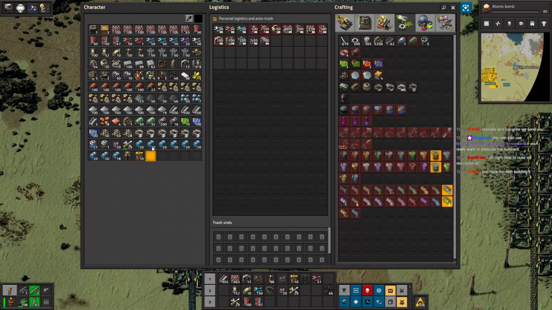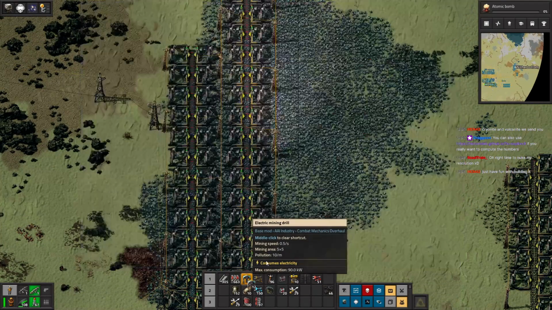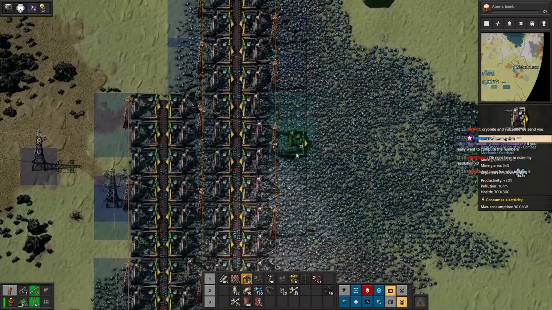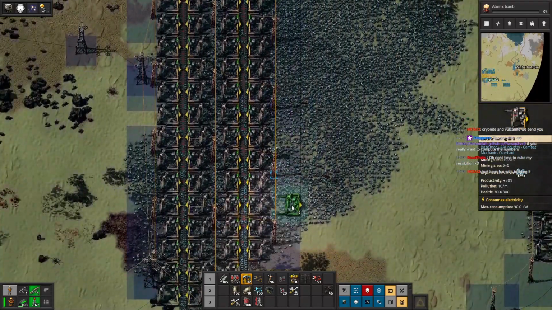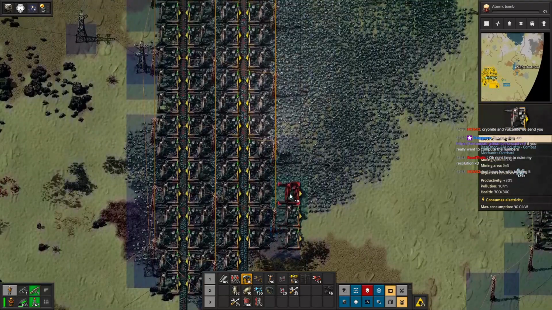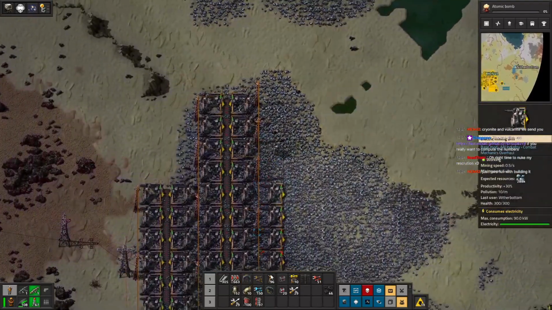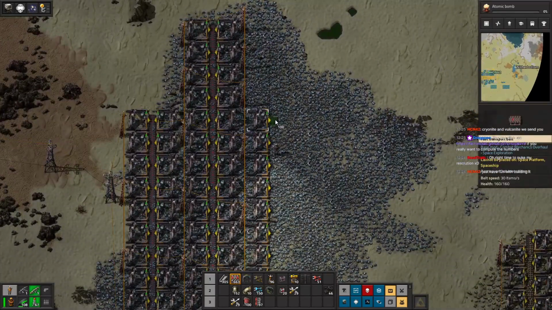Now-ish, right? Do I have the miners to do this now? I do have the miners to do this now. Not all that much, but some. Start at the bottom and just work our way up. I actually had a lot more than I thought I did.